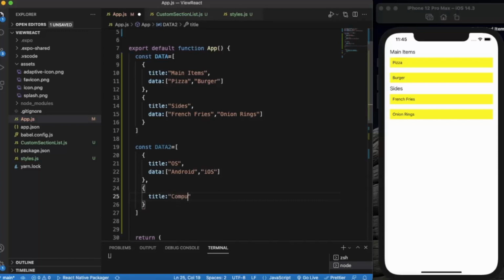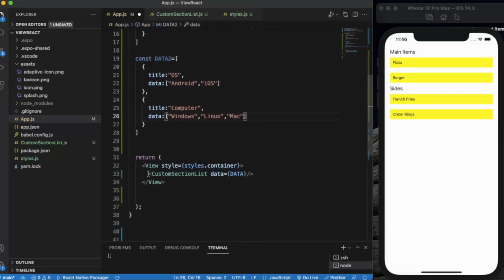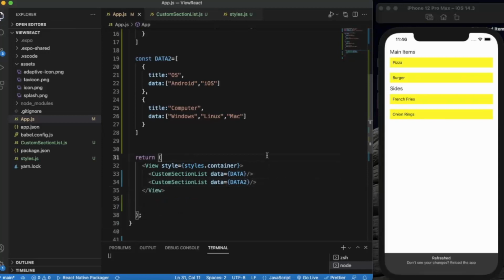Let's say computer, Windows, Linux, Mac. Okay, now we just need to copy paste these over here. We just write data 2. Let me just save it.